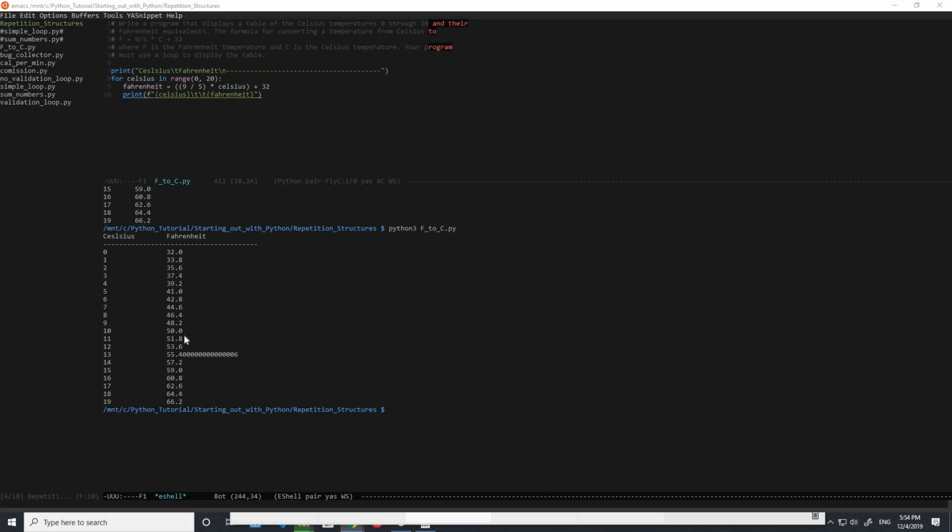So let's keep it to 2 decimal places, 1 decimal place, honestly. So let's do this. I guess we can't put it in a, is there any way to keep it in a format field? Let me see.